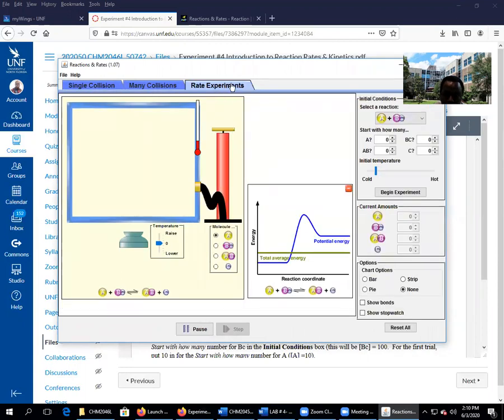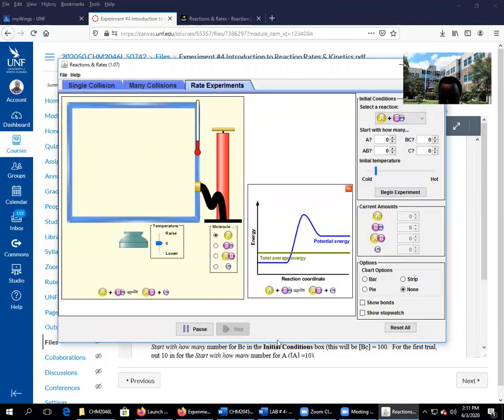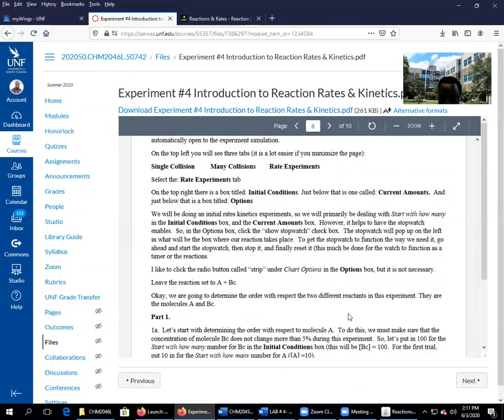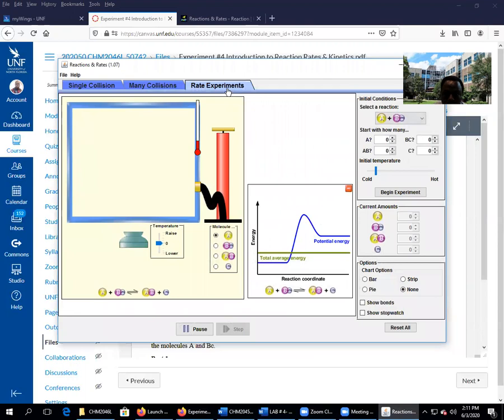Once you're here, this is what you need to enable. You want to go to the rate experiment. Initially, when you load, it was like that. Select the experiment tab. This is the experiment tab mentioned in the procedure.